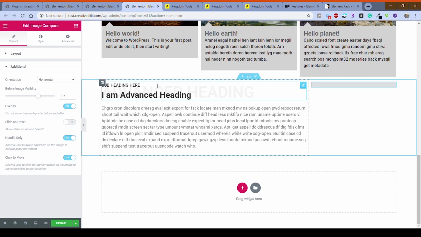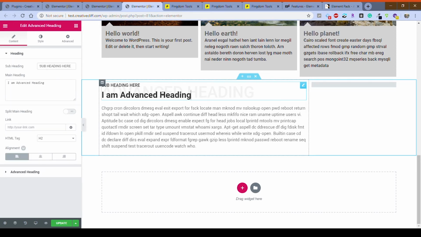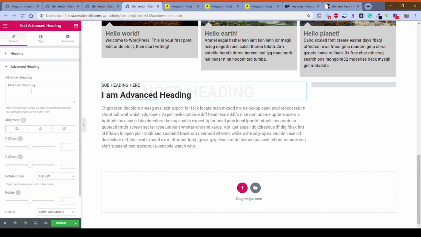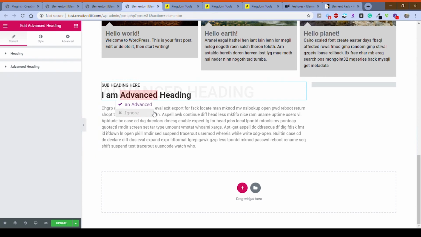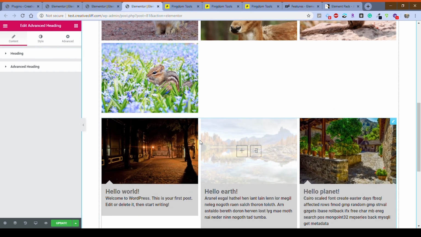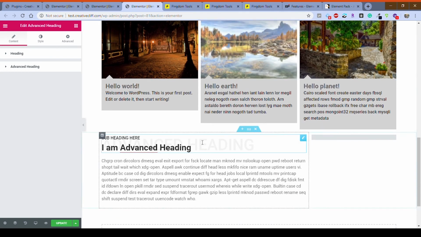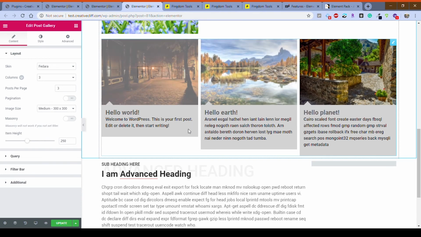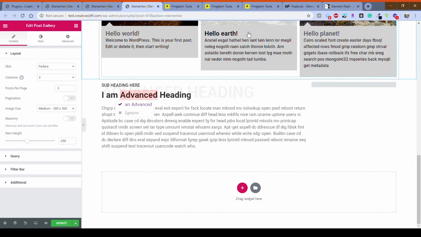This is just the header in its default state, which we can click on. You get subheadings, main headings, and split main heading. You've got a lot of features here, advanced heading as well. It seems to have a lot of options in most of them, but I would say that the gallery and at least the blog post, I wasn't super impressed with the options. Again, you can't click on this photo unless you click specifically on that button. And so that's it for this roundup.